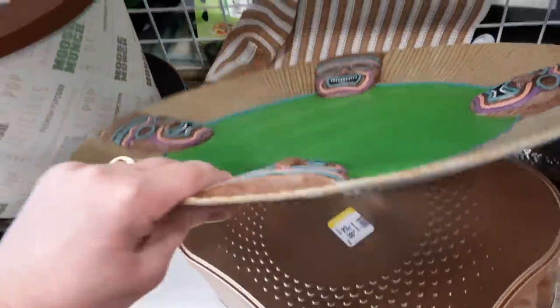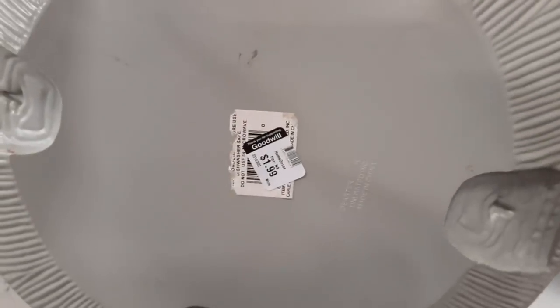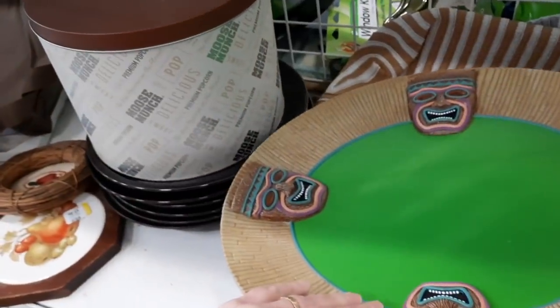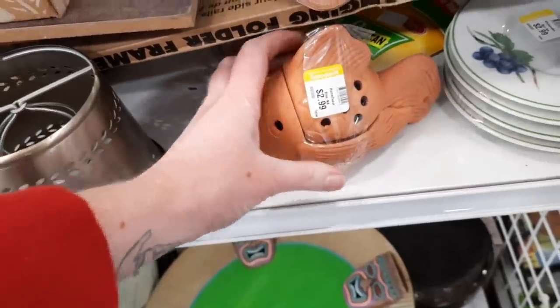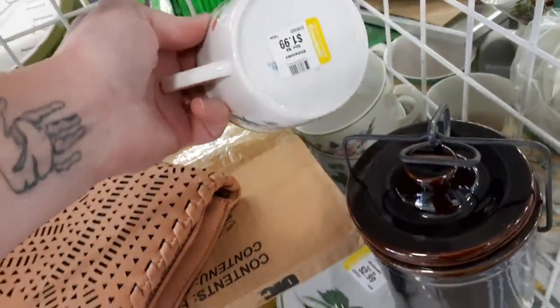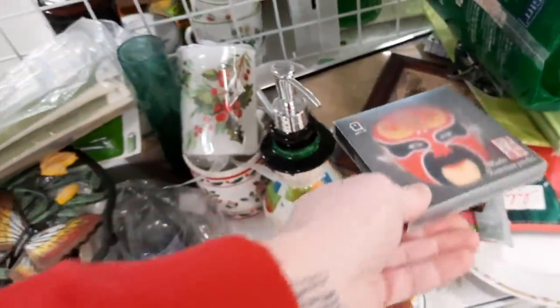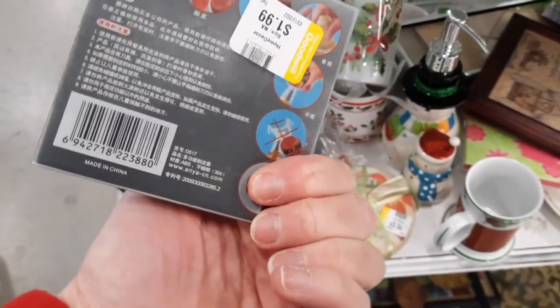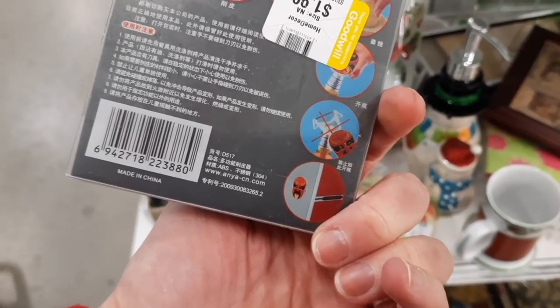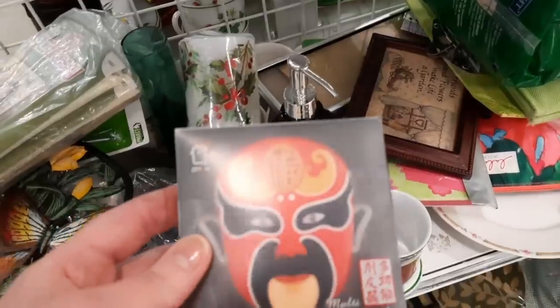Jocelyn and I both liked this plate — really neat, but it was more contemporary and it was plastic. It had a really neat tiki design on it; it would have been phenomenal if it had been porcelain or ceramic. There was also a little fish, and in the back I thought these might be Port Marion but they were not — they had that look though. Then there was a really interesting peeler in the shape of a mask, with the back all in Asian writing — Chinese or Japanese, I'm not sure — but I thought that was really cool.